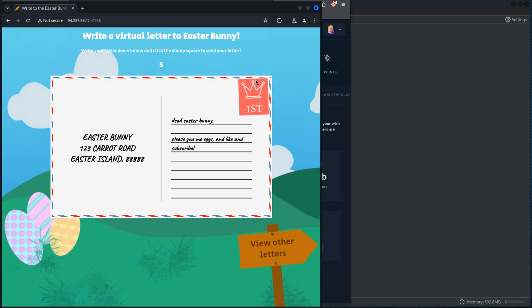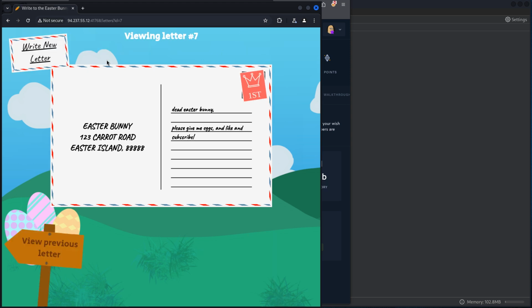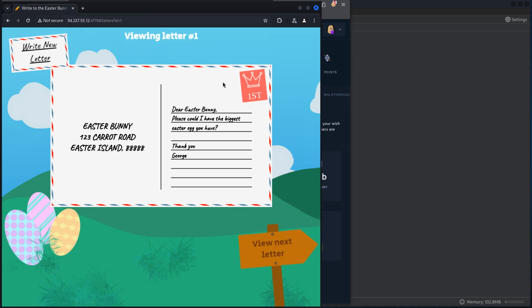And then you can mail off your little letter to the Easter Bunny, and then it should show you, it's sending it, should show you a little preview of it. Or not preview, but the actual letter itself. And yay, that's the website. Sending letters to the Easter Bunny, and you can look at other letters. Like, let's see what letter 1 was. Here's letter 1's letter. So yeah, there you go.